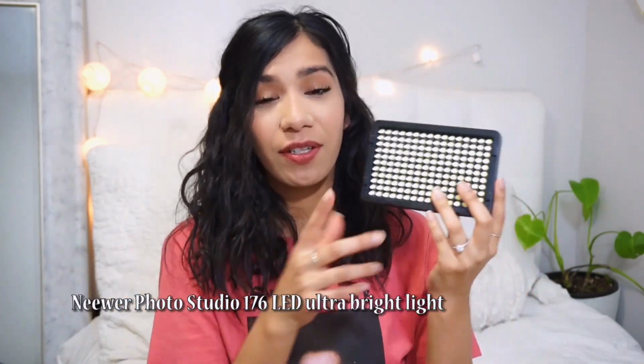is the Neewer. I'll get the exact full name of it for you somewhere here and insert that for you. I bought this about 2 years ago and it has been my best friend. I originally bought this for teaching because I teach from home, and when I started teaching from home, I needed a good light for my classroom, which is when I came across this. I also wanted something more travel friendly because I go over to Oceanias quite a bit, and sometimes I'll teach a couple of my classes there if I just have one or two, and I wanted to take my lighting with me. So I was really on the hunt for something that was travel friendly and lit up the room, and I found this.